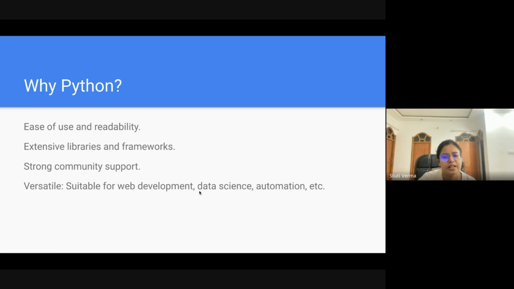And then data science. We know that for data science, Matplotlib is used to plot all those graphs. And then we have Pandas and NumPy. Pandas is the basis of data science, right?